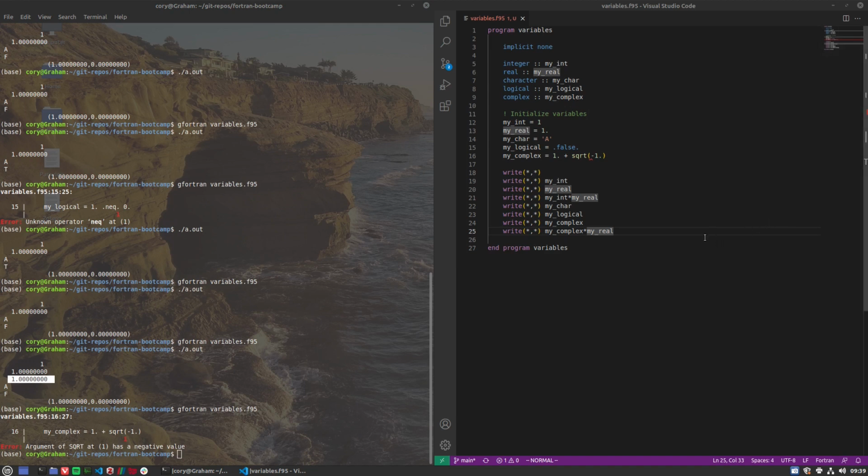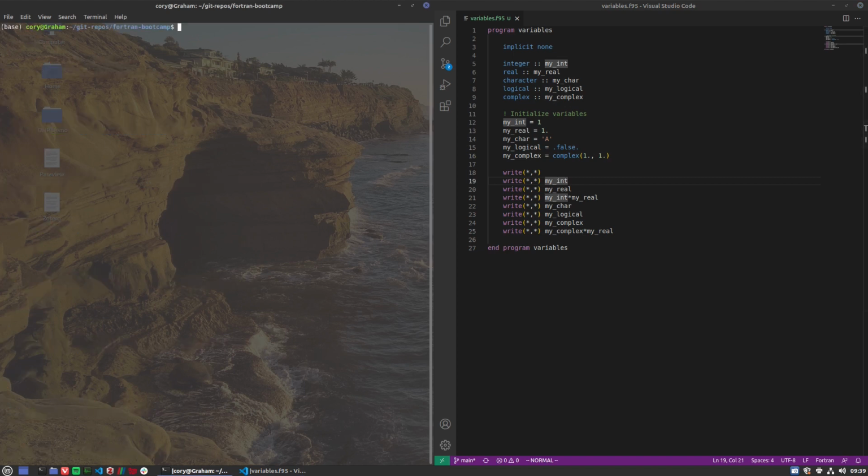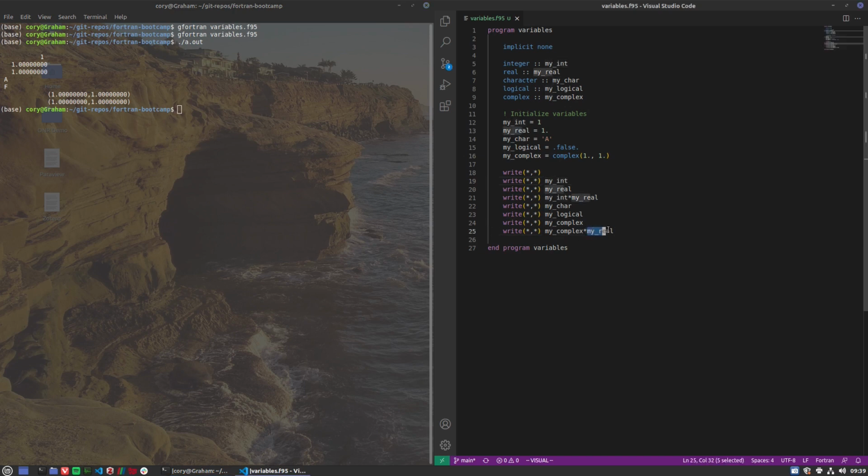Okay, we're back. Real quick, we learned that if you want to do it, you do complex(1, 1). So this complex function will give you a complex number where this is your real part, and this is your imaginary part. So if we were to, let me clear the terminal, if we were to compile that, oh gee, there we go. Okay. So again, it's taken my real and cast that to a complex to be able to do this multiplication there. That makes sense?